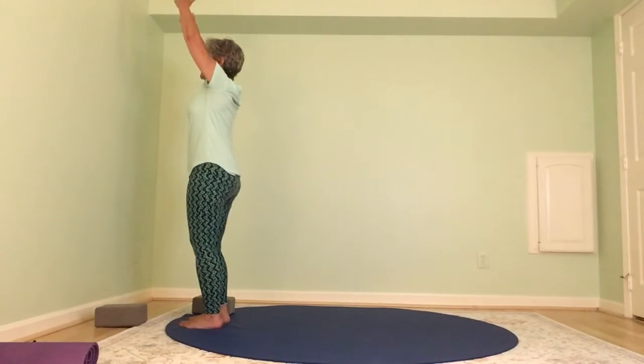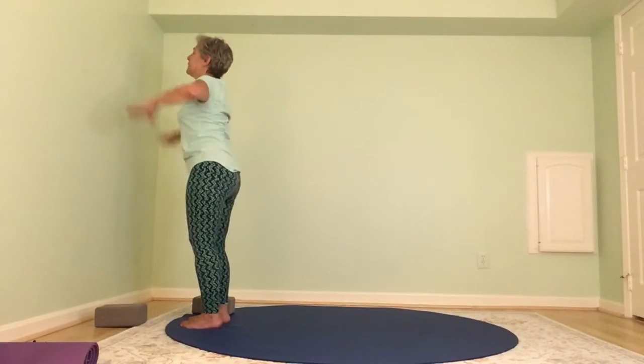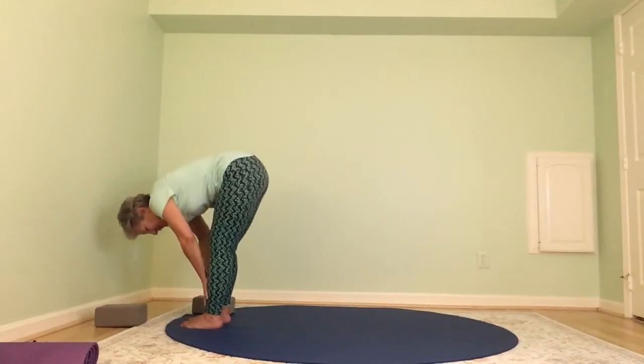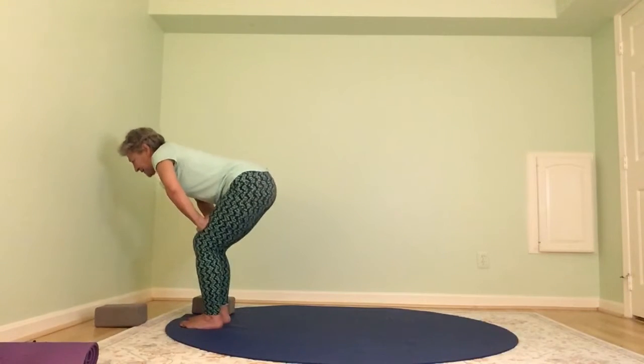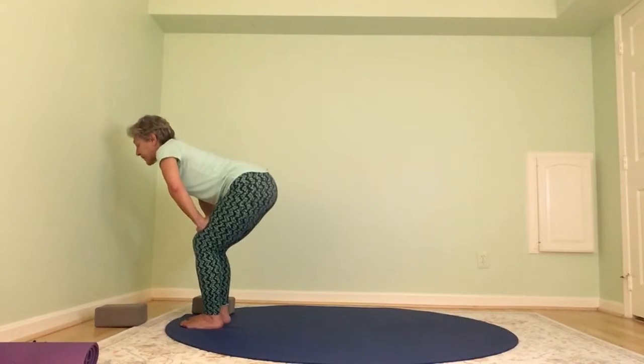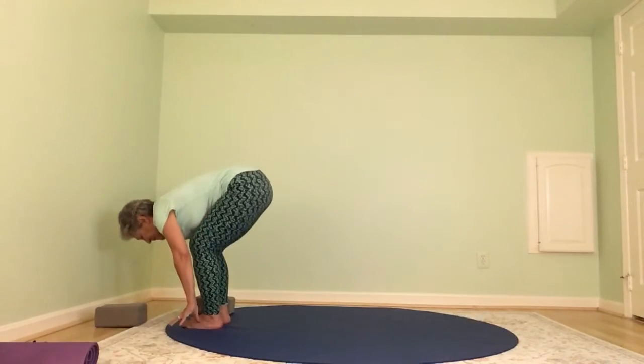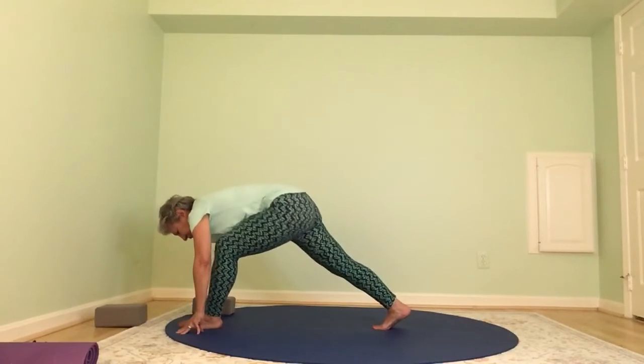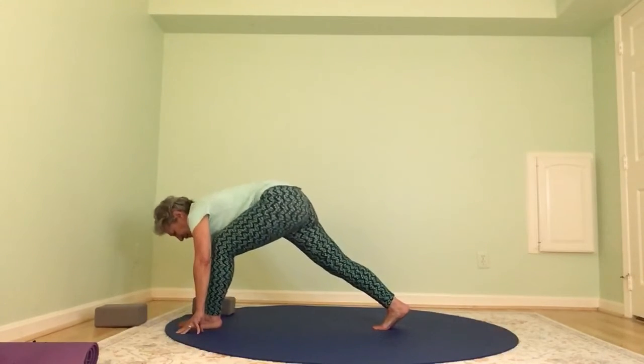Inhale, float the arms up. Exhale, swan dive over straight legs, from the hip creases. Hands to the thighs, hips back, shine your heart forward, half lift. Sink the hips, hands down. Step back with the right leg and move around in that lunge.